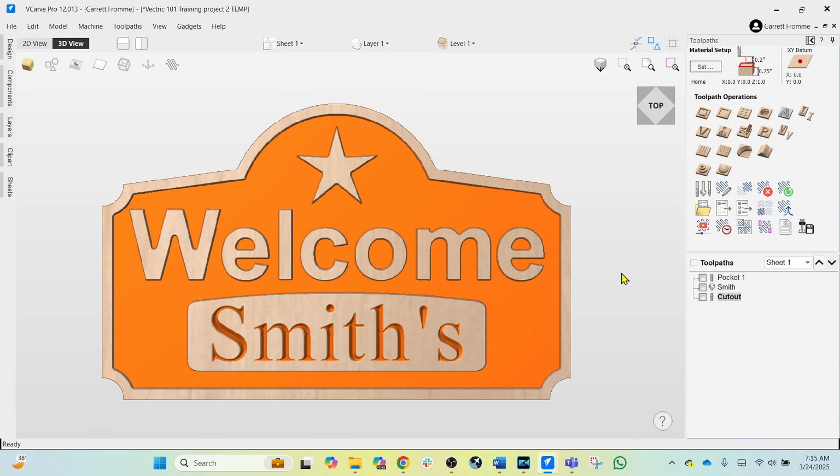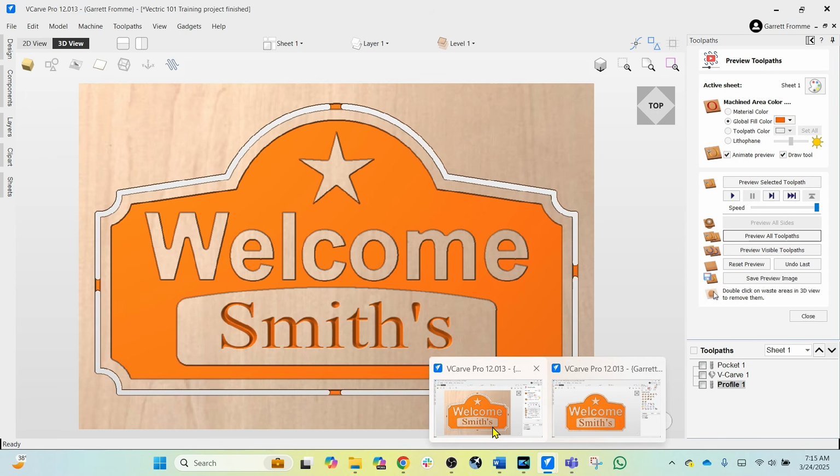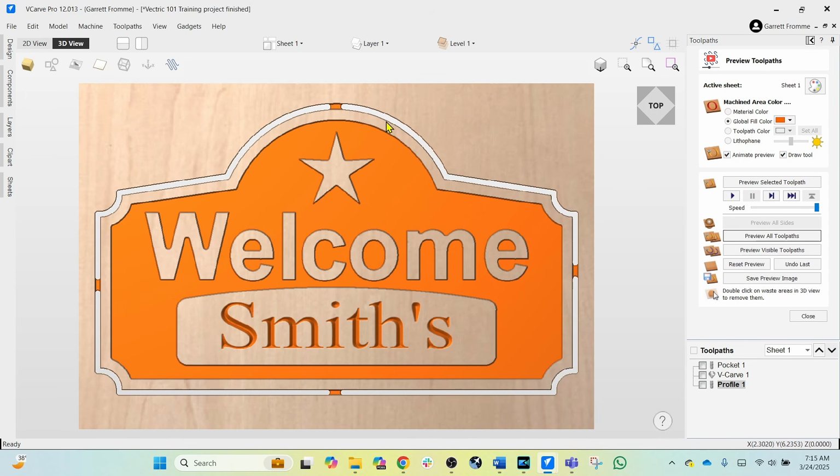Now it's time to add tabs to your project. What are tabs? Why are they important? And how do we add them? Well, it's really easy to add them, but first I want to explain to you what tabs are. We're going to go over to the other project that I've been mirroring along with you. And you notice on this particular cutout, there are 4 orange tabs, one on each side and one on the top and one on the bottom.